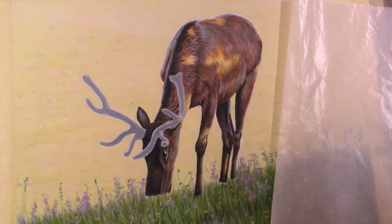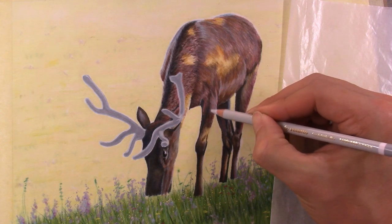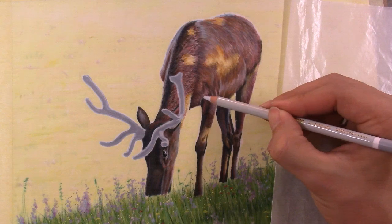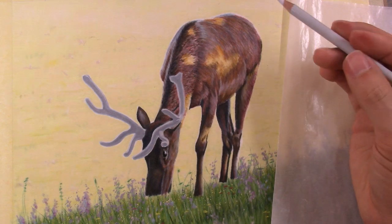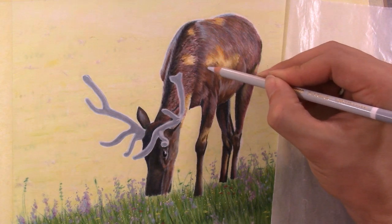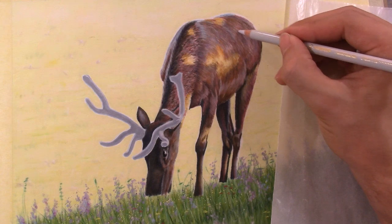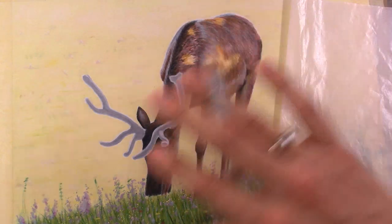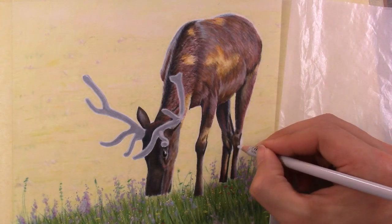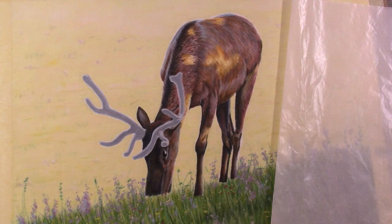This is the stage that I enjoy the most, because you can spend a lifetime here. You can just do this to your heart's content and you can spend forever just doing this. And usually I cut the stream off here because I enjoy to just sit back and do this kind of off camera sometimes and finish off any mild details that I see. But we have one more thing we gotta do. We gotta add the grass in front of the deer, and then we have to untape the edges. We also have to finish the antlers.